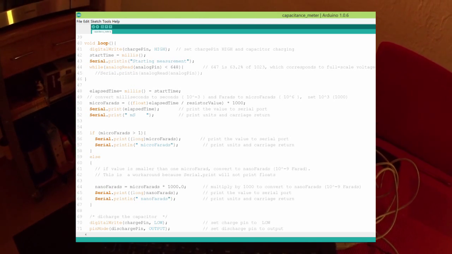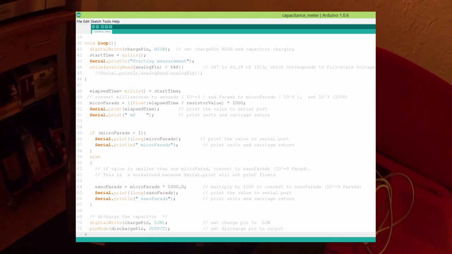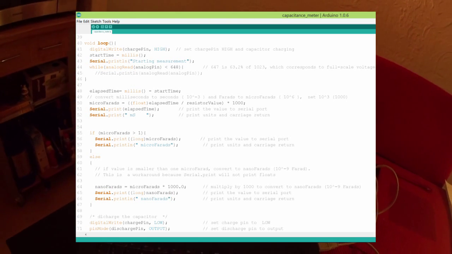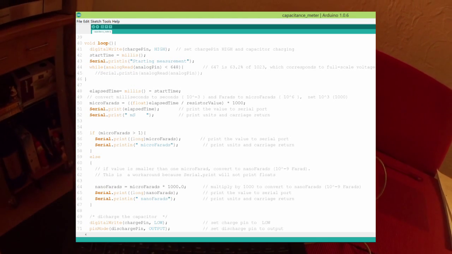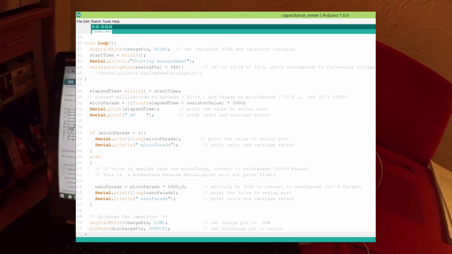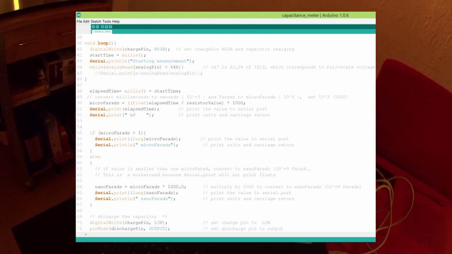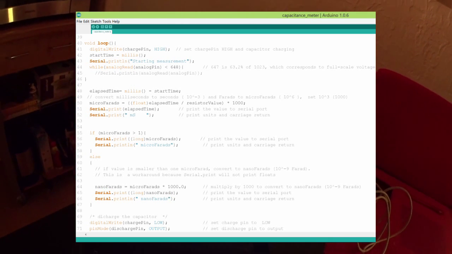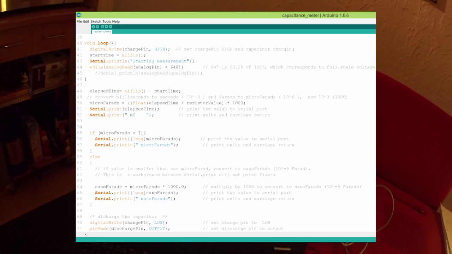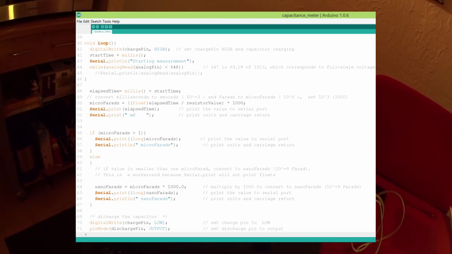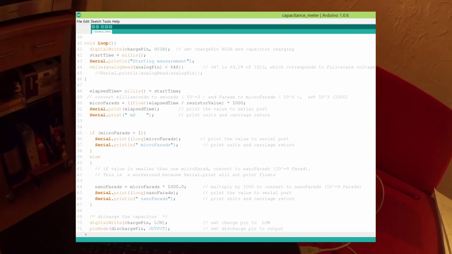So how long is the time constant in our circuit? That depends on the resistor and the capacitor. Generally, you can say one time constant is the resistor times the capacitance of the circuit. So in our case, we have 10 kilo ohms and a 470 microfarad capacitor. We multiply these values to get a value of 0.47 seconds. So after 0.47 seconds, we should be able to read out the 63% of our maximum voltage.